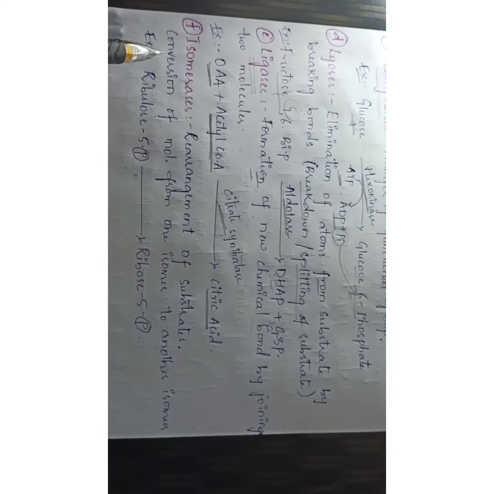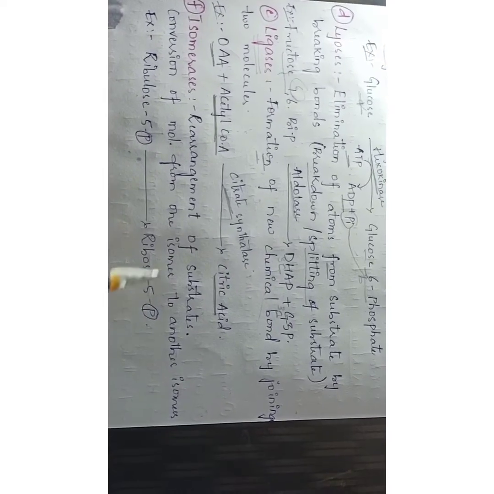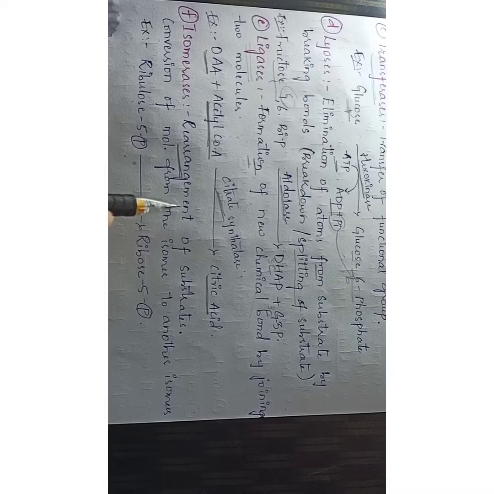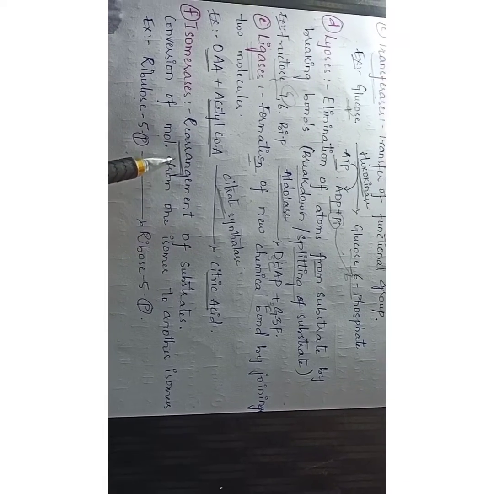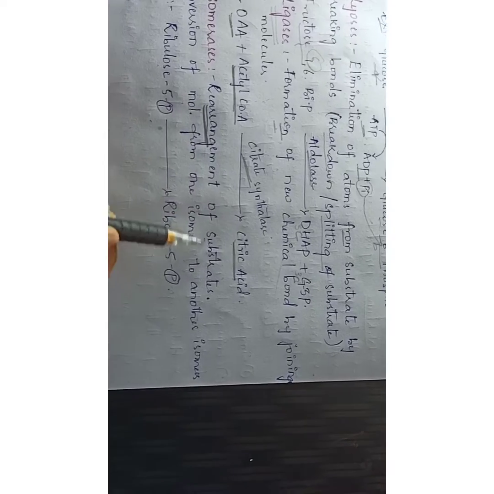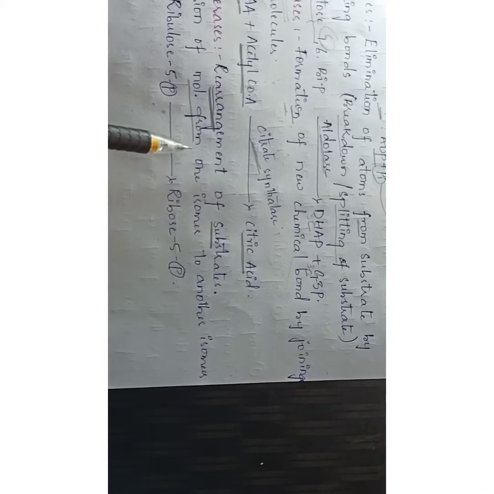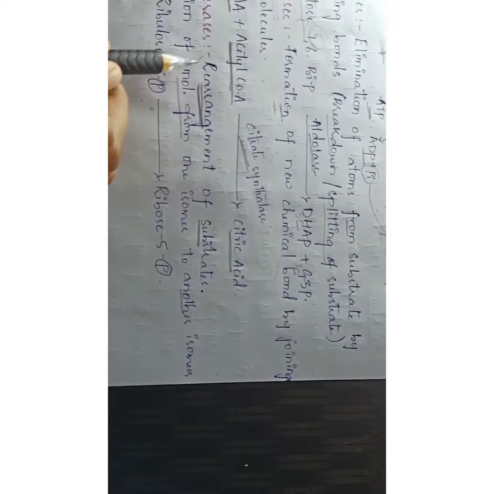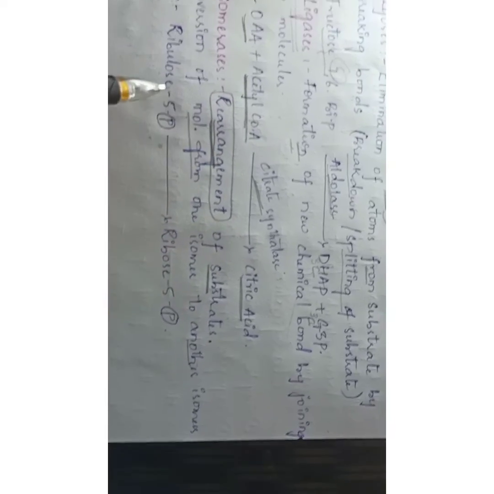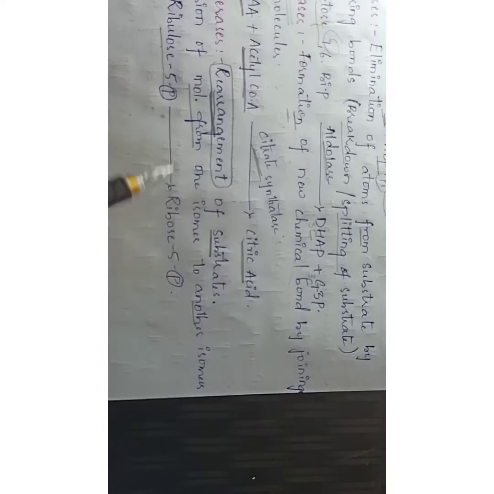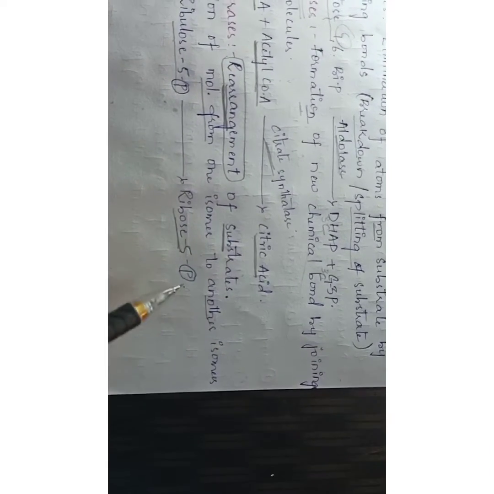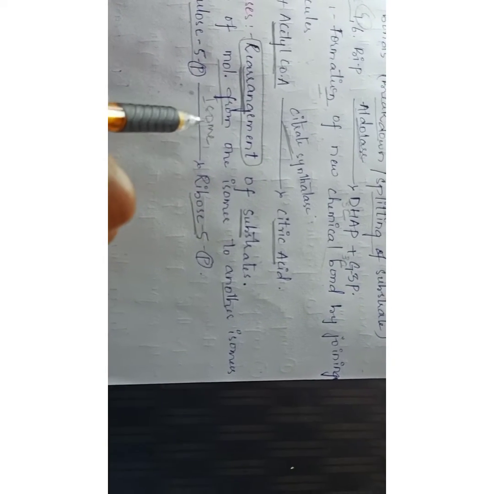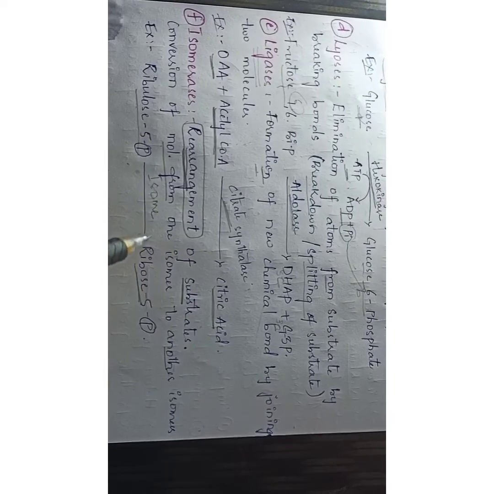Okay, next one, the last one, is isomerases. As we know, each and every compound has its isomers, that is identical or mirror images of each other. By the rearrangement of the substrate, one isomer of a substrate is converted into another isomer. For example, here ribulose 5-phosphate is converted into ribose 5-phosphate. How? With the enzyme isomerase. It undergoes some rearrangement of that compound, and they form the mirror images.